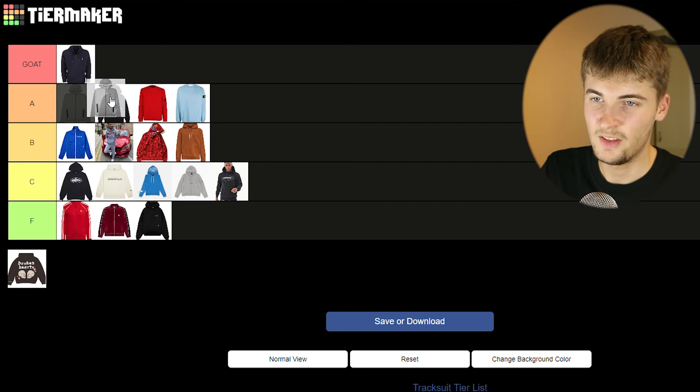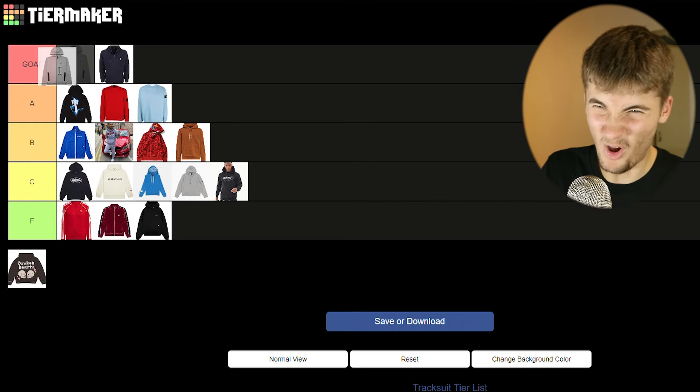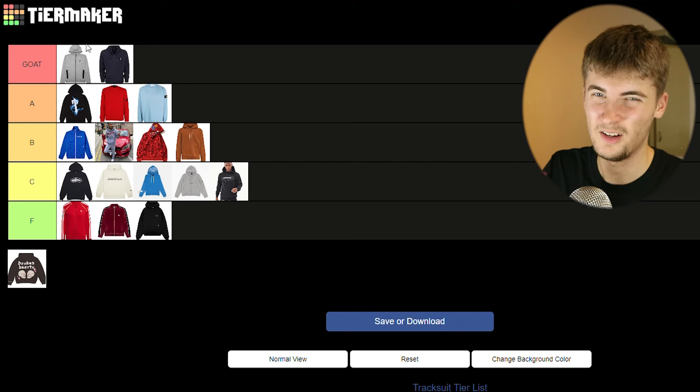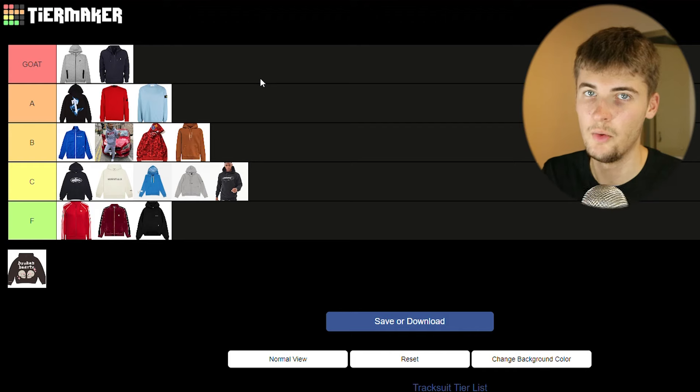Now the one that most of you have been waiting for — the Nike Tech Fleece. Top of GOAT. Best tracksuit ever made. I've got so many of them. Unlike the Ralph Lauren, I've washed one of mine about 100 times — no bobbling, no flaws, nothing. It stays the same size. The designs are so good, maybe not this season, but the Nike Tech Fleece is the best. No one can argue. Even looking at all the sales of tracksuits, it is the best. You see it most often in the street as well.